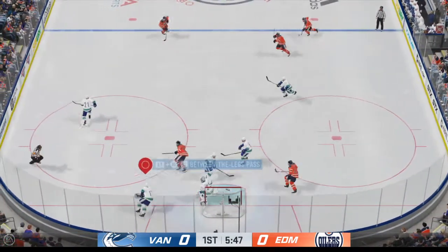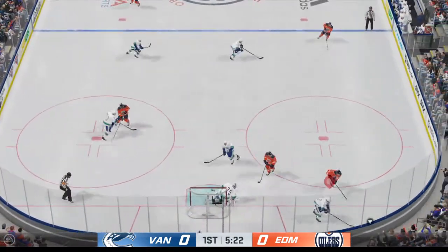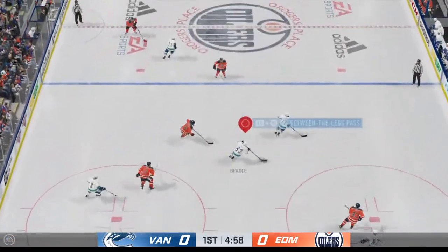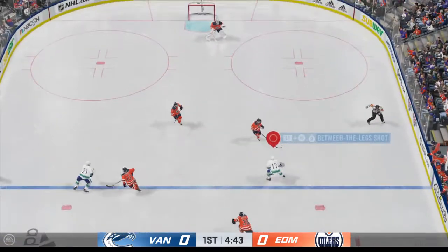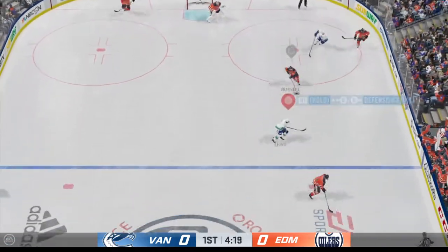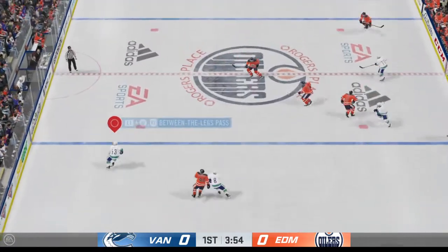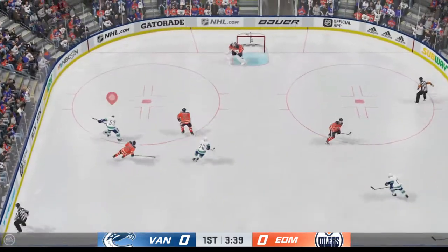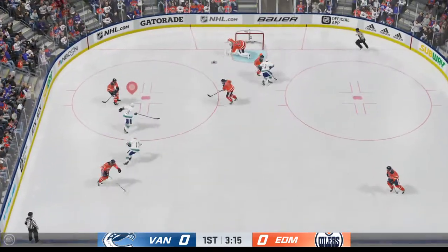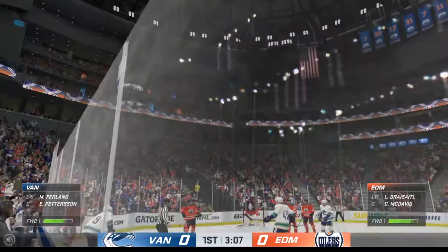Vancouver's got a hold of it along the wall. Tries to make that cross-ice pass. Now over to Cave. Pins them against the forwards as they battle for the loose puck. Puck grab by Beagle into the offensive zone. Edmonton's got the puck. Puck scooped up by Prozziak. Now he moves it quickly to Cave. Great defensive play to come up with the puck. Brings the puck into the offensive end. Hammers a shot. Makes the save. The goaltender covers up for a whistle on the play.